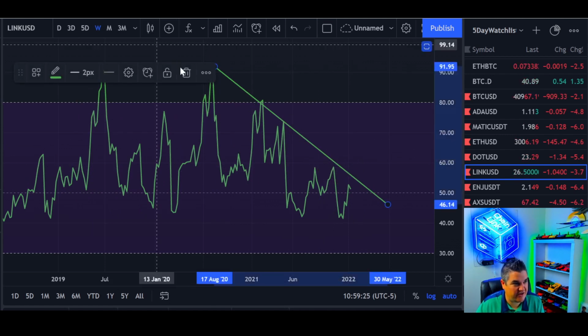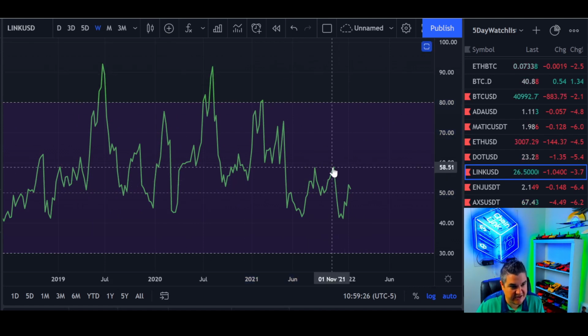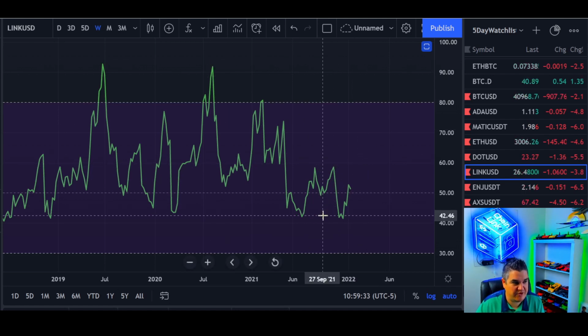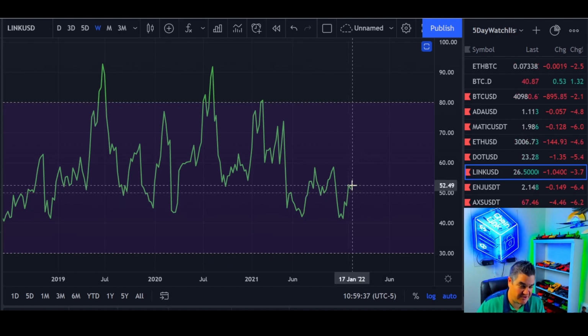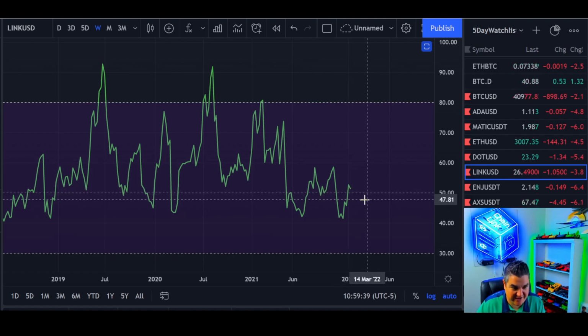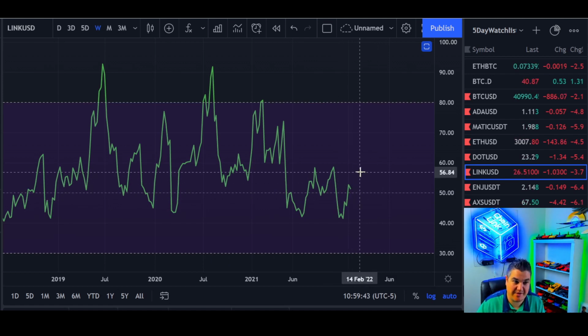Let's look at that on the weekly. If you see Link getting above this 58 level, then maybe we've got a shot at turning this big trend around. I think maybe we'll do that over the next handful of weeks or so. But keep in mind, this is going to take some time. So you can see the timeline down here. Here's March, April, May, right? Could take the next couple months, depending on obviously what Bitcoin does and the rest of the market.